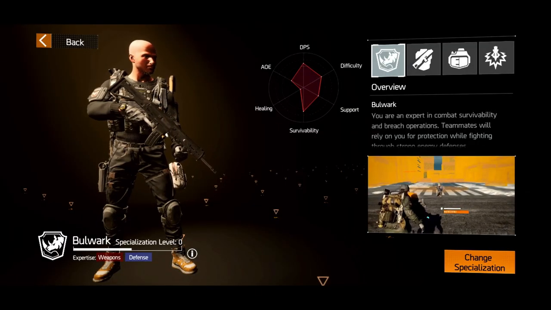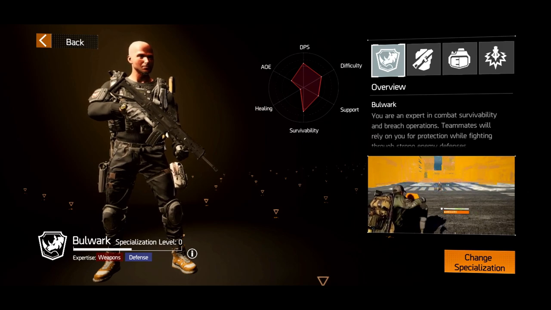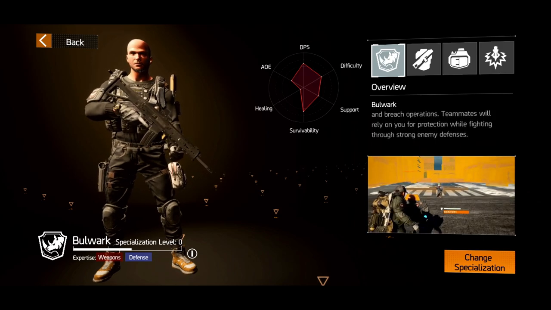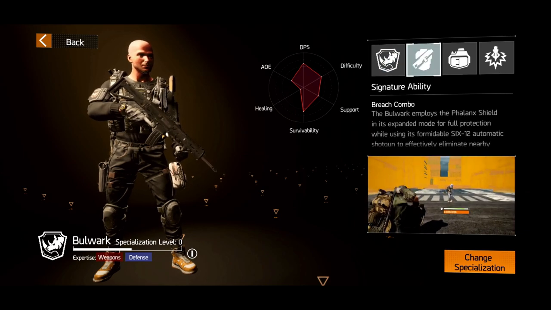So on screen now, we've got the overview for the Bulwark Specialization. It says you are an expert in combat survivability and breach operations. Teammates will rely on you for protection while fighting through strong enemy defenses. Your signature ability that you have is the breach combo.